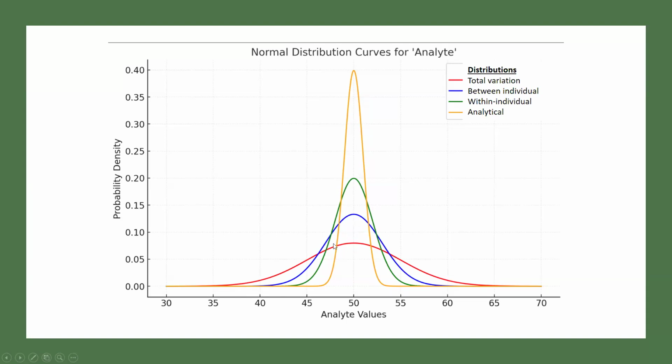You would be basically selecting people who may have variation in the population sitting somewhere on this blue curve, and then their day-to-day variation is described by this green curve, and then the analytical imprecision described by the yellow curve could all interact to produce people's results somewhere over here, somewhere here, if that makes sense. Again, this is not the total variation, is not the distribution of values you'd expect for an individual, it's the distribution of values you'd expect for a population.